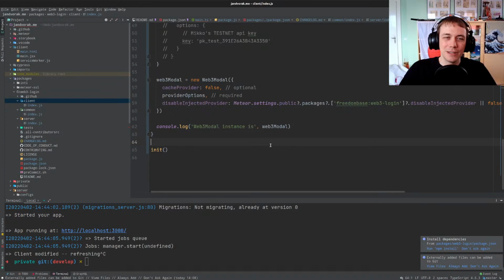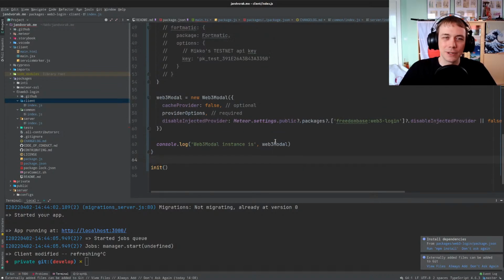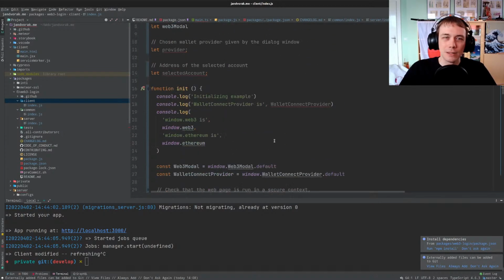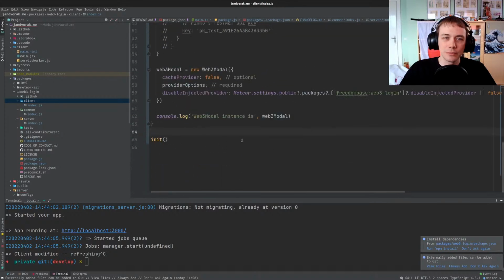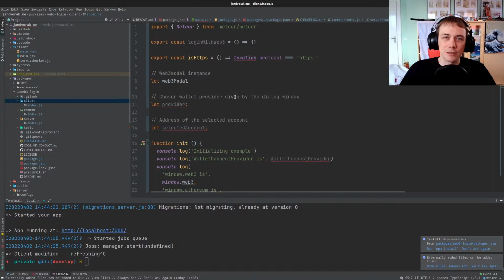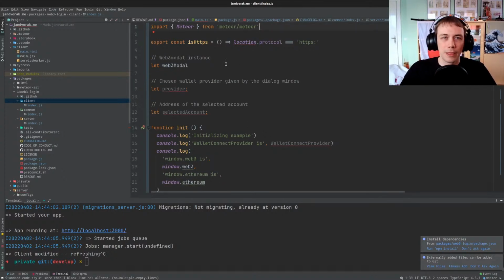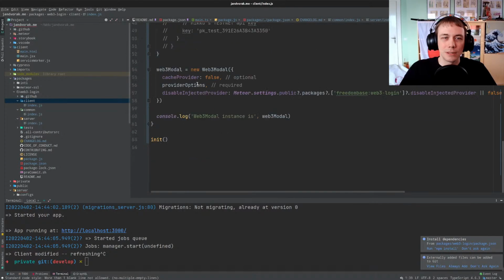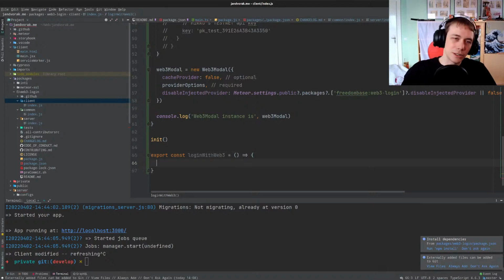So this should initialize the modal for us, which is all nice and good. And after initialization comes the actual command. So now we can actually think.